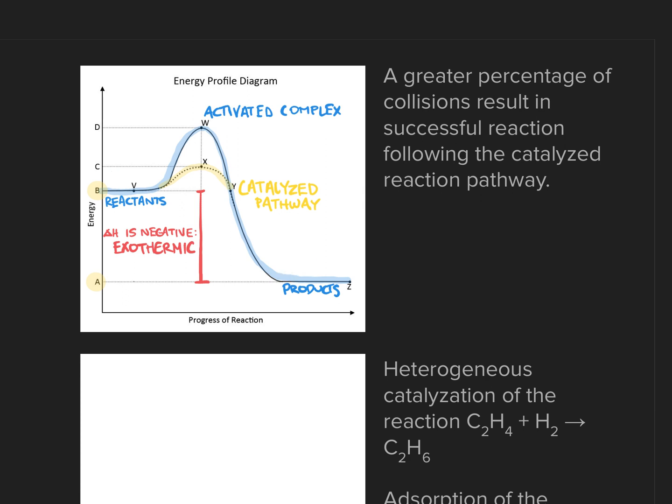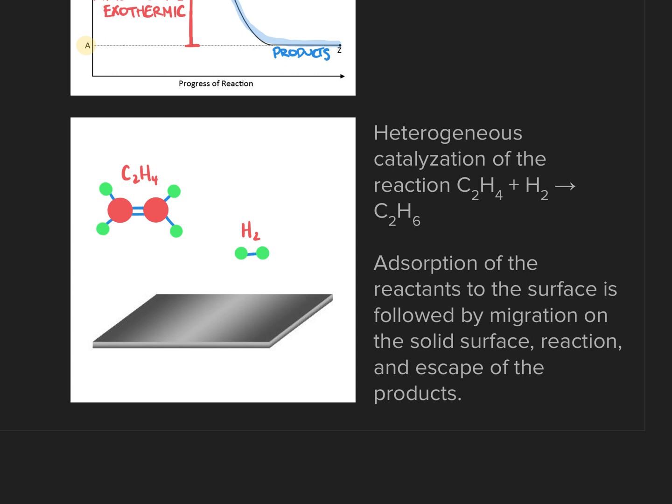A way that we might think about providing an alternate pathway with lower potential energy would be, again, the introduction of a catalyst. So let's take as an example heterogeneous catalysis for the reaction in which ethene, which is C2H4, reacts with hydrogen gas to form ethane, that is C2H6. A lot of these heterogeneous catalysis reactions occur in places like inside an internal combustion engine, where we have a solid-state catalyst like platinum present that speeds up the rate of reaction.